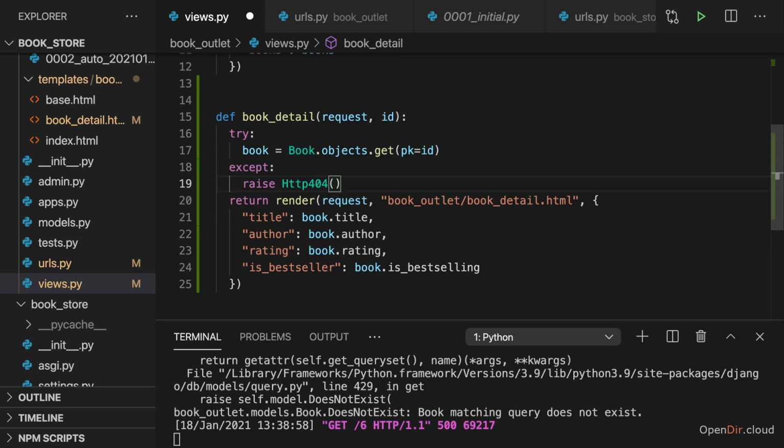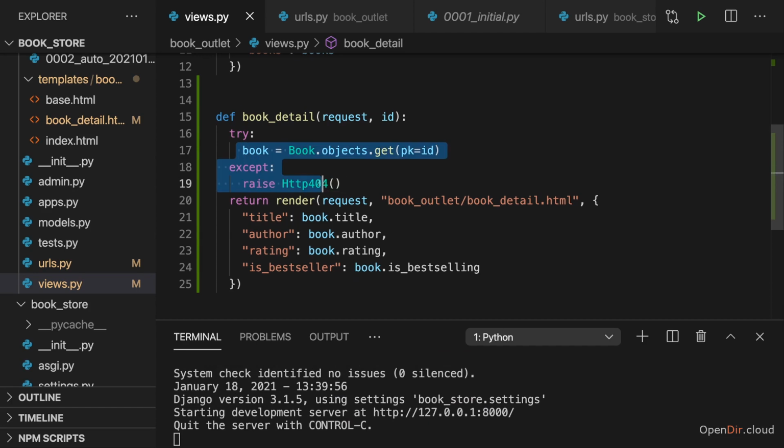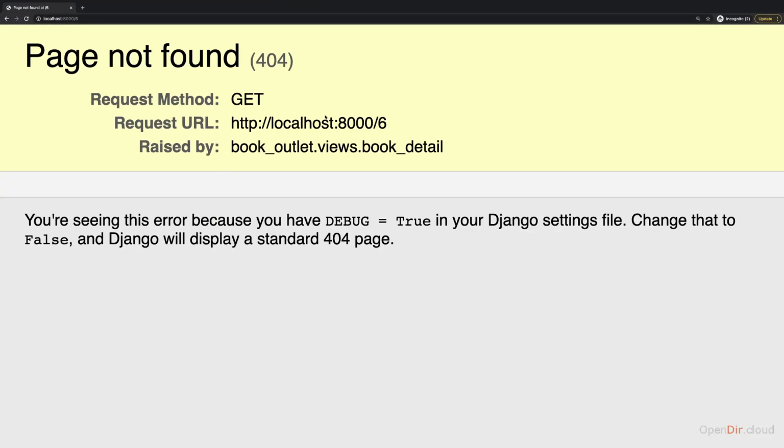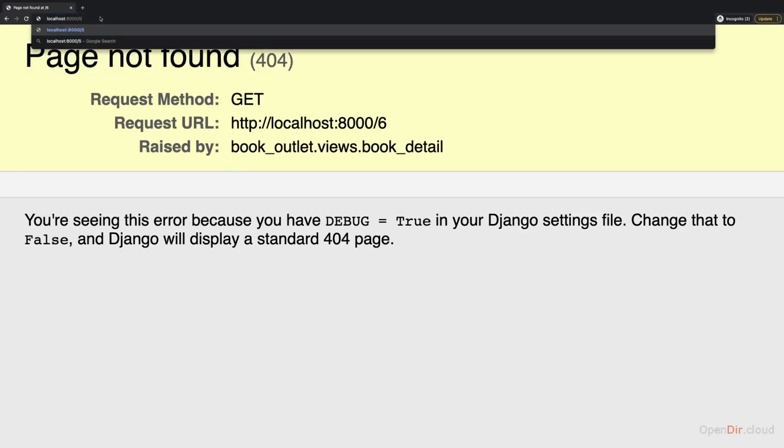I didn't add one here, but if we had a default 404 HTML template, then that would be rendered whenever this 404 error is raised. So that's how you could handle this. Reload, and then you would get that default 404 page here.